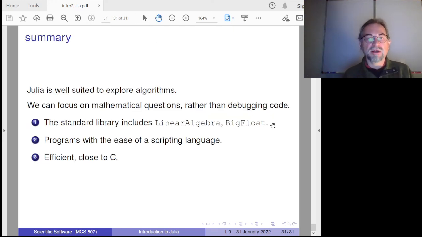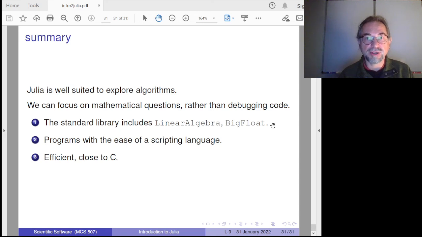All right, time for me to conclude. With Julia, we can focus on the mathematical questions. We can have well-performant, efficient code. Julia comes with a linear algebra module immediately built in.